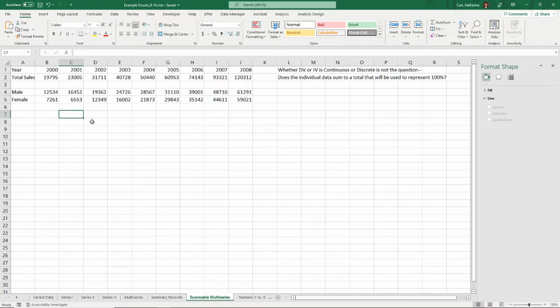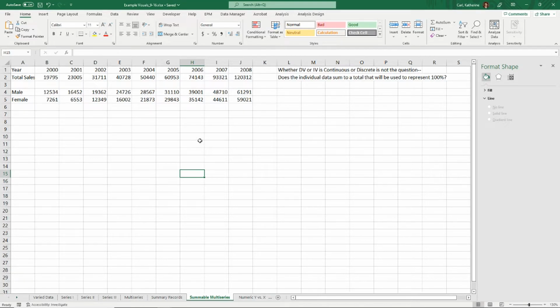So we're only focused on comparing those two categories across sales. What we would not want to do is have one pie chart for female and one pie chart for male, even though we have 100% total for each. If we want to compare male to female, we definitely want to go with that bar chart and not use a pie chart. So really the only case here where you'd have a pie chart is if you were looking at a comparison of male to female and counting the entire sum as 100% for sales.